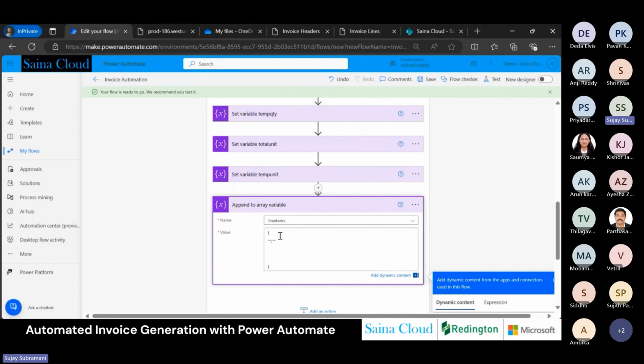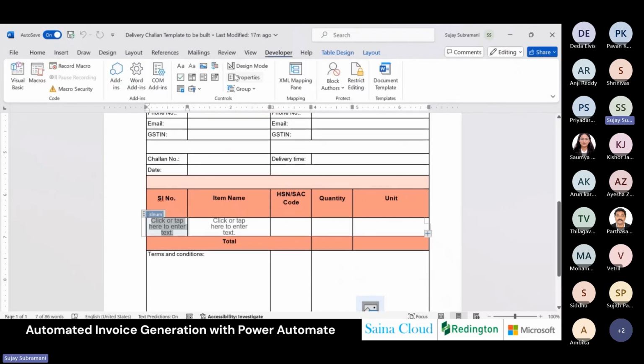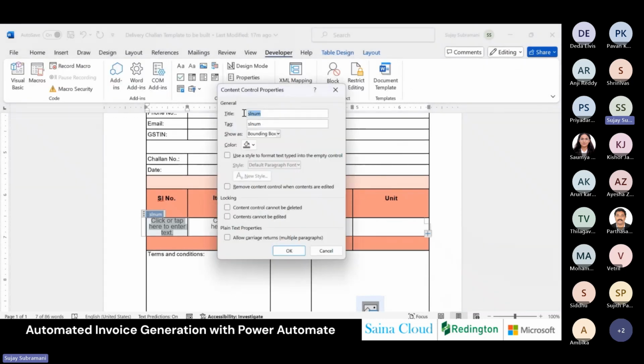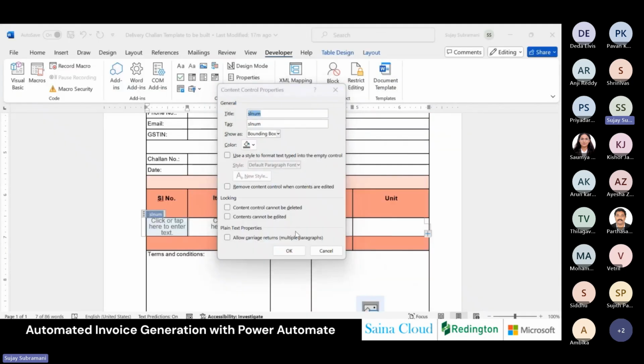So in this array variable, you need to have serial number, item name, HSN code, quantity, and unit. Whatever is available in the properties which you set, you go to developer and click on properties, the same name you're supposed to use in the array variable as well. So it is serial num. I need to set it as serial num.